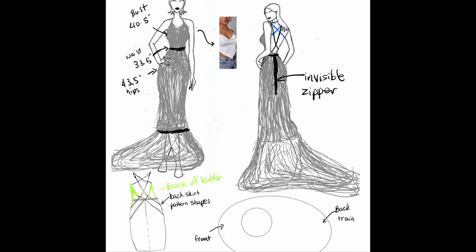I tried and failed to sketch a proper cowl neck, so look with me to the image on the right of the front of the dress. My sister and I looked at a few necklines, and the cowl neck in this shirt is what she'd like me to create for her. The dress will have a belt. Not sure if I'm going to make the belt or if we'll buy it. We did start to look at some belts at David's Bridal, but we didn't like anything that we saw.